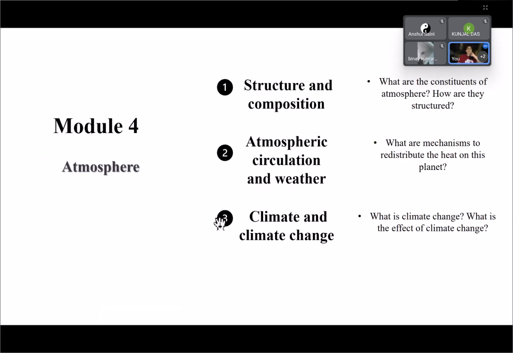So that was about the land on which we are standing. Next is about the atmosphere. So when you're talking about the atmosphere, again it's the same perspective for the structure of the atmosphere. Now, for the atmosphere, if you're talking about process, you're talking about weather, you're talking about wind, so you're talking about atmospheric circulation. And here the next topic was about climate, which is the most important and most talked about topic these days, which is climate change. So you know weather, you know what the climate is supposed to be, and then you see it's not following this trend anymore. So then we try to understand why this happened in the Anthropocene and how we can tackle that.